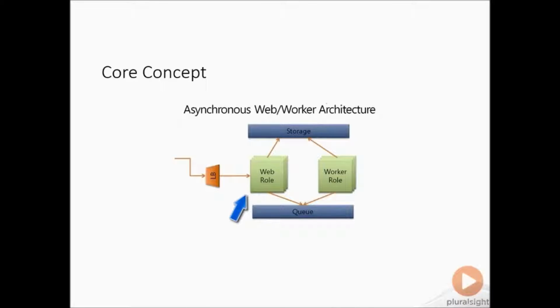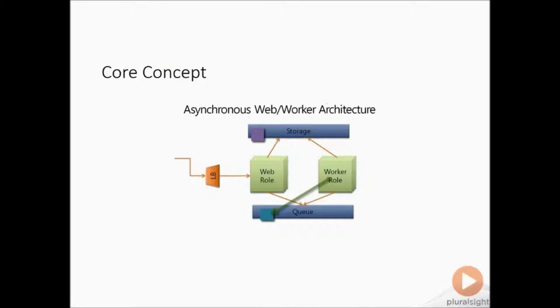And this request is going to be broken up into smaller chunks. For each chunk, we create a message and store that message in the queue. Now, typically, you don't want to store all of the task details that the worker role has to perform in a queue message, because the queue message may not be that large. So what you typically want to do is store all the details about the task in storage, take the pointer to that, and make it part of the message that you store in the queue right here.